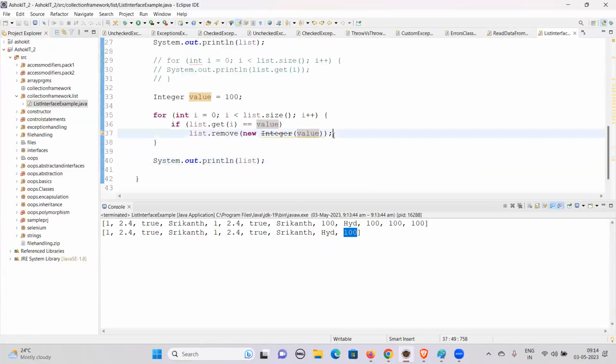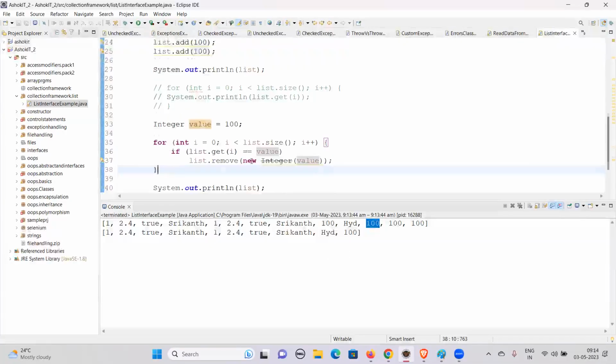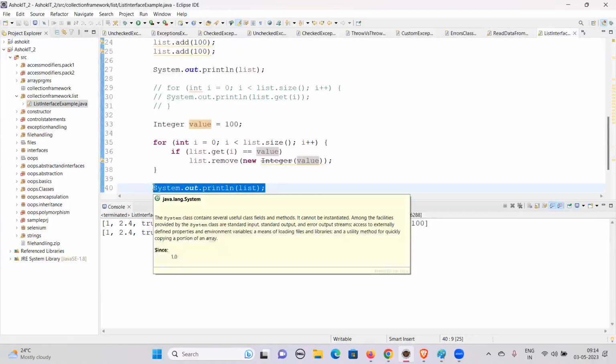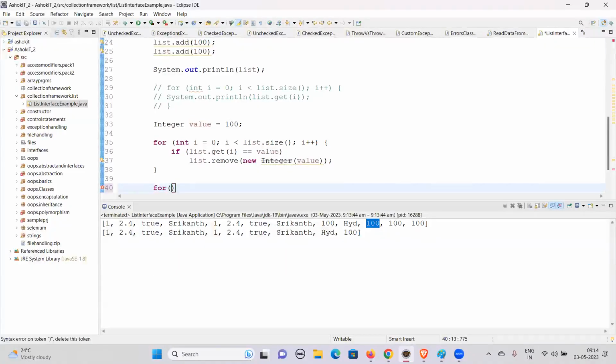This is the first occurrence, it is coming here and removing this value, and it's checking for the next value, it is not matching. Then it's going to remove this value. It should keep on iterating. Let me use this for loop for printing the values of the list now.